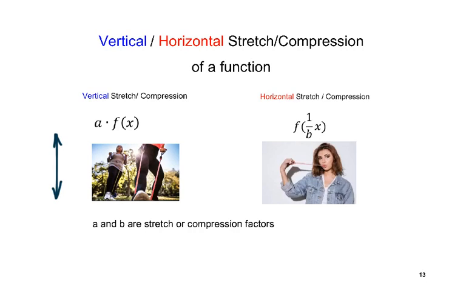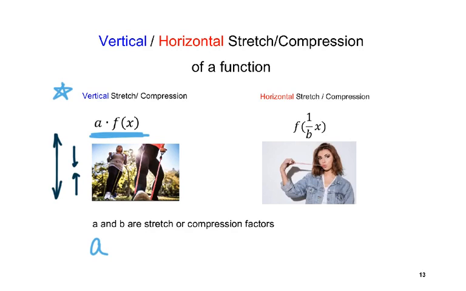A vertical compression is the opposite. It's compressing or pushing the function down towards the x-axis. And for vertical stretch or compression, we use this notation here. So we're going to multiply a constant value a by the function. So this tends to be the one that people gravitate towards. It's a little easier to understand.